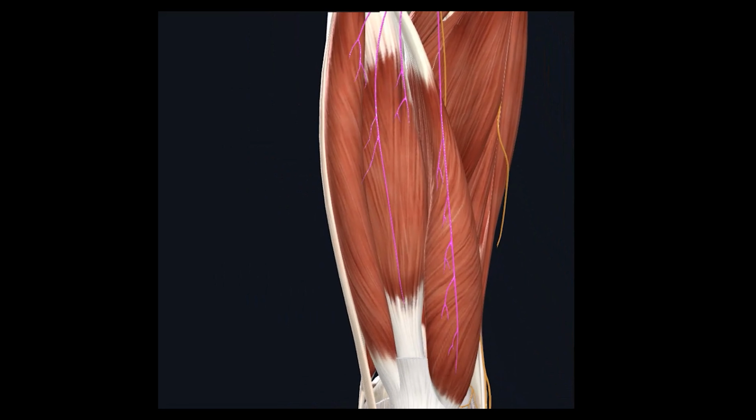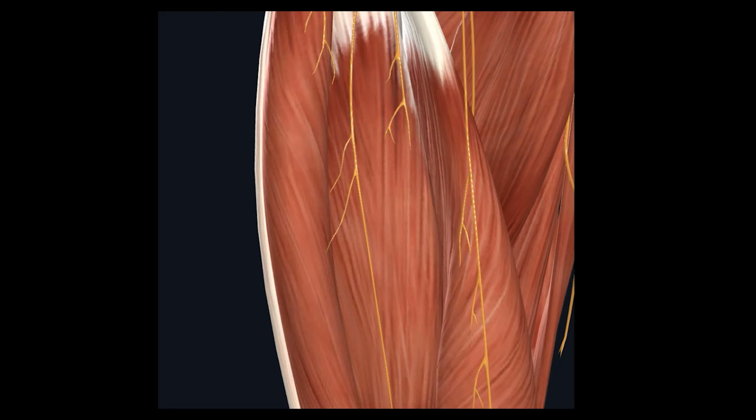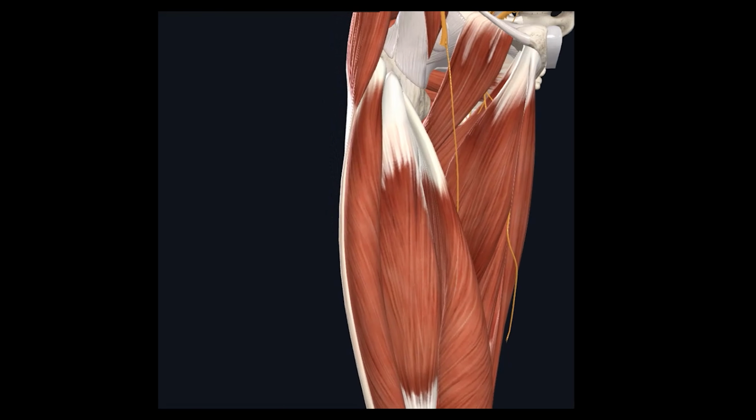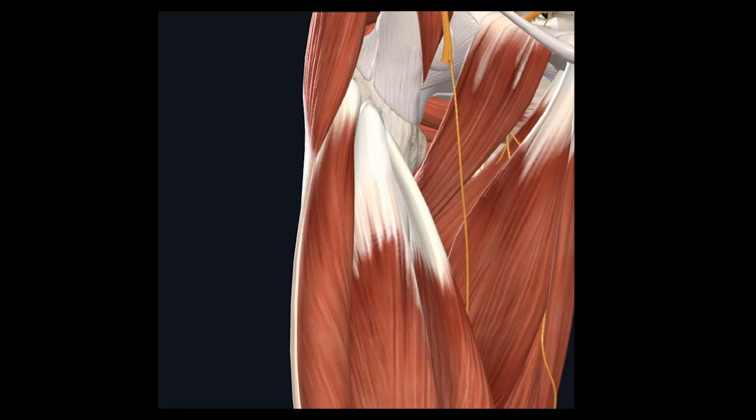Highlighted in pink, down we go. And if we have a look over here, I will highlight the vastus medialis muscle in yellow. And here is the vastus intermedius, highlighted in yellow now. And finally, the vastus lateralis. These muscles are important collectively for extending the leg at the knee joint. Now, as I zoom in on this model, I will remove the muscular branches of the femoral nerve so we can get a better picture of the remaining nerves.